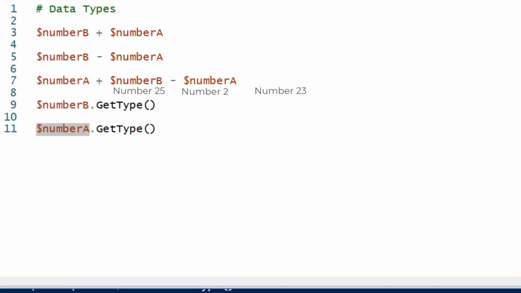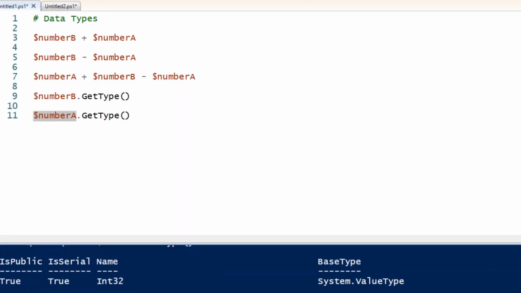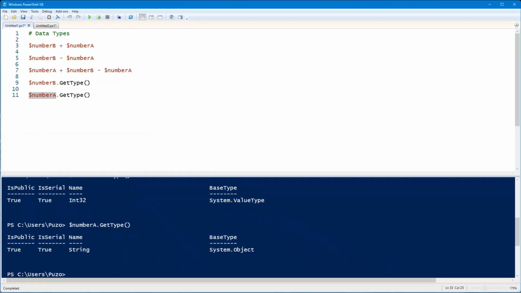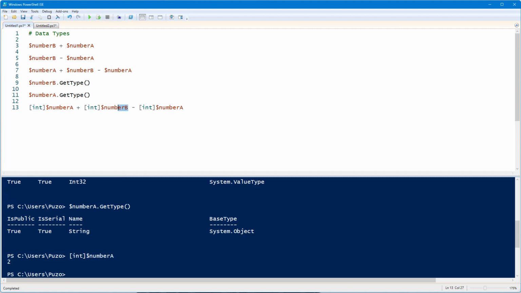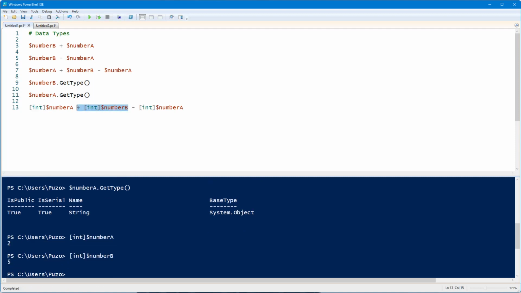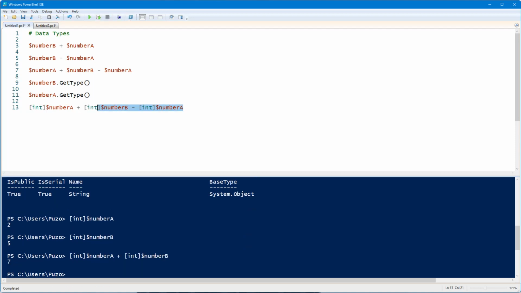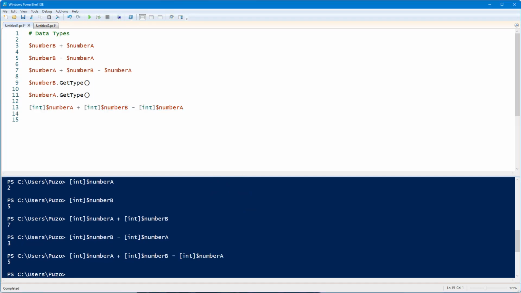Or of course, we can tell PowerShell which data type each variable is. This is called casting. Each data type has its own name, and we can use it for casting. To cast a data type on any variable, we do it this way: writing the data type name surrounded by square brackets before the name of a variable or the data itself. Sometimes you need to evaluate your data or expression and only then cast it to a specific data type. For this, you can use braces. Let's see a few examples.